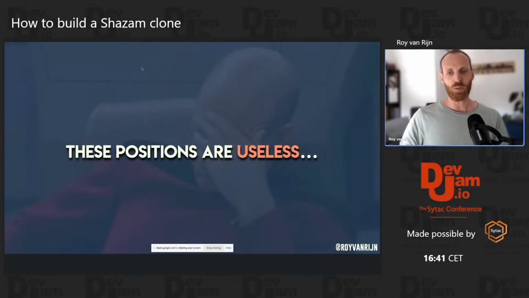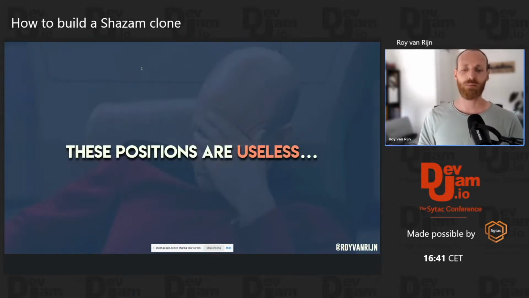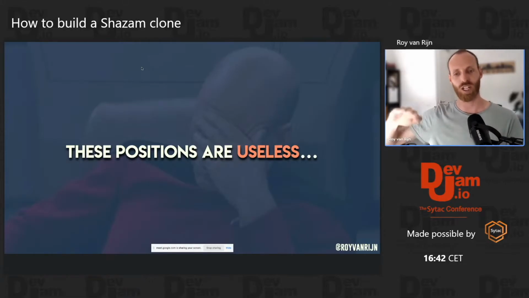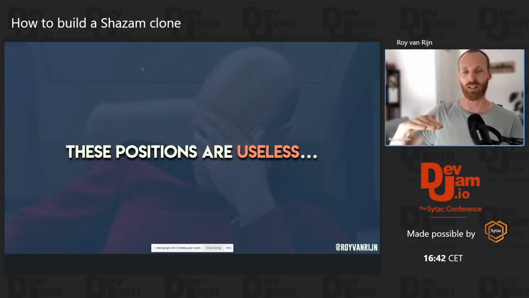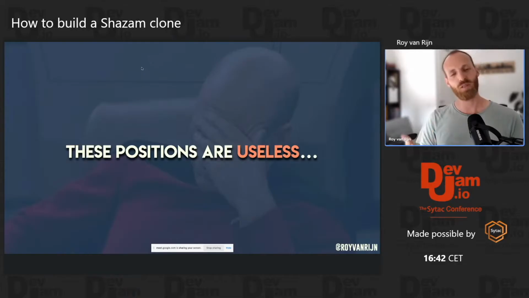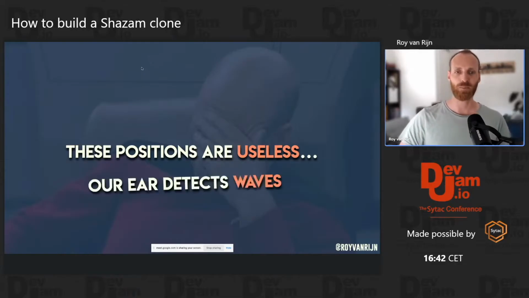And it turns out these positions are useless because when I make one sound, for example, a single sine wave, there's a fixed vibration, but these positions are pretty useless because we want to know which tone it is. We want to know which frequency this signal actually is. We are not really interested in, well, now we're here, now it's there, now it's here. So we have to transform our data in some way.